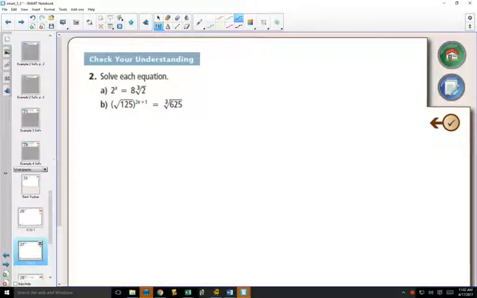Some of the exponent laws that you may have forgotten is how to change radicals to exponents. So in this question, you see that we have a cube root of 2 in A. We're going to need to change that to a power. Do you remember how to change radicals? This will be 2 to the power 1/3. So that's one of the things that gets added in these questions.